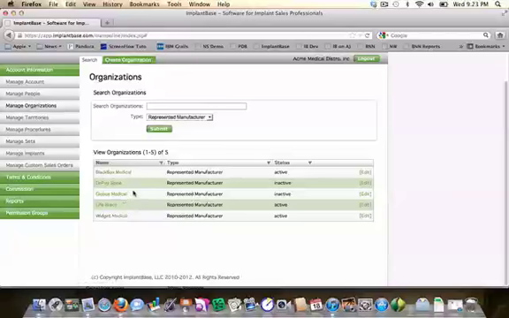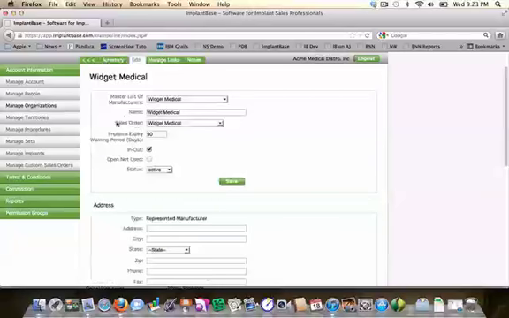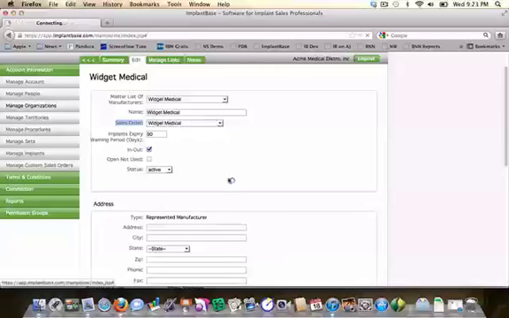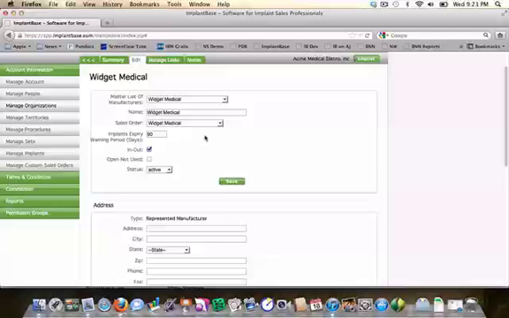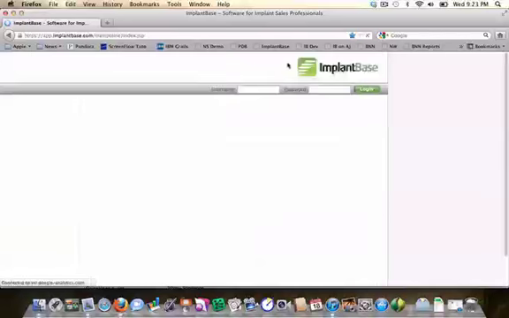Click that. And what you'll see here is on the third line, you'll see sales order. And you'll notice of the custom sales orders I had, here are my 3 choices. So I just pick Widget Medical and hit save. And then you're done. At that point, it's got everything set up so that when you go over and log in, say as Julio or whatever, and I'll just show you real quick what it looks like.